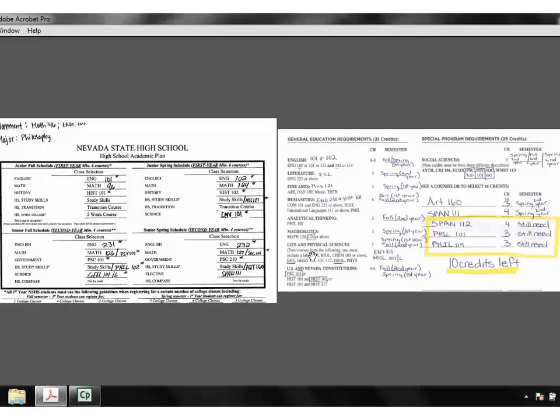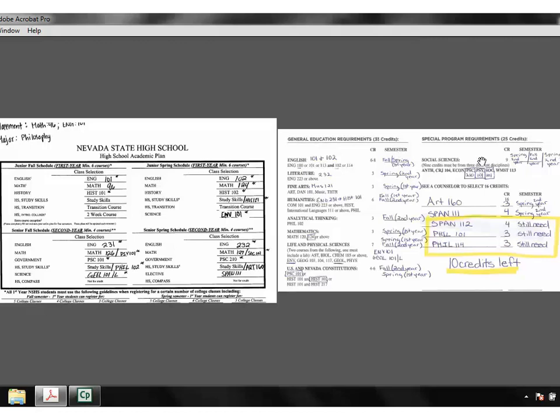This will require a lab, so when you look at your high school academic plan, you want to make sure that the sciences you're looking for included a lab. For instance, this student took a lab right here. We know that because it has /L. That's their lab. So when we fill out this student's associate's plan, we can say that yes, they do meet that science lab requirement. So we see that this student has all of their degree requirements for that general education requirement for the left-hand column.